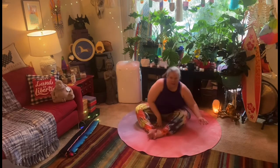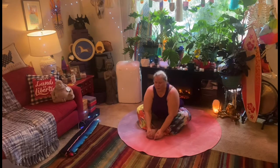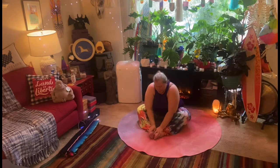Right. Now when you finish your 2 sets, we're going to come back to the center here and we'll bring the feet together. So we've got a little butterfly shape. I'm going to kick my sit bones out behind me just a little bit by wobbling side to side. Lift my breastbone. And then fold over my legs to some degree. Now maybe your fold takes you all the way down to the floor. Maybe your fold stays way up high, mine's somewhere in the middle. But notice that moment where the back starts to round versus keeping the spine nice and long. Just find that spot, right where that starts to change.